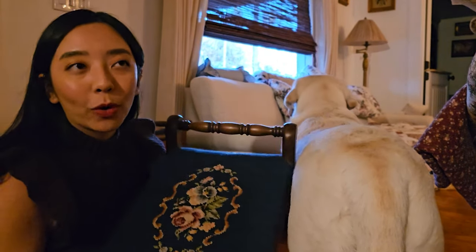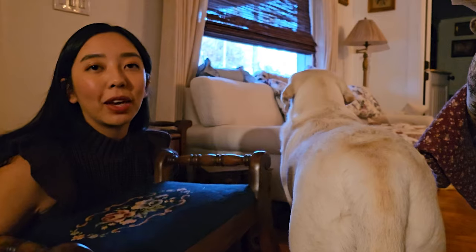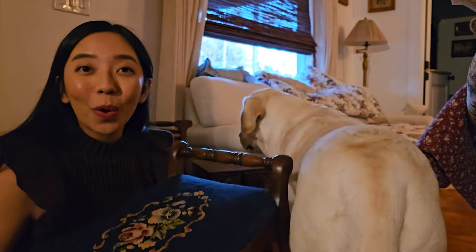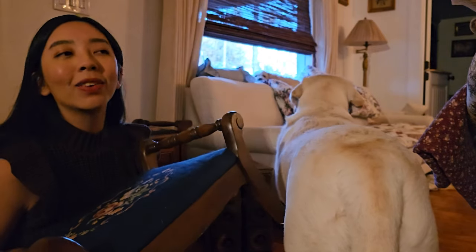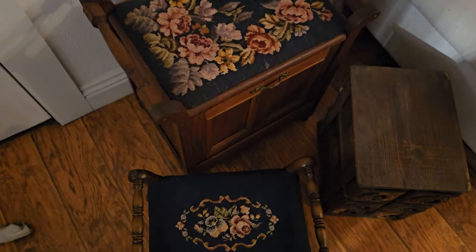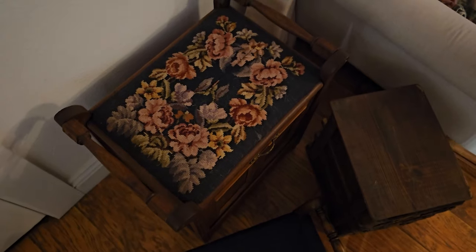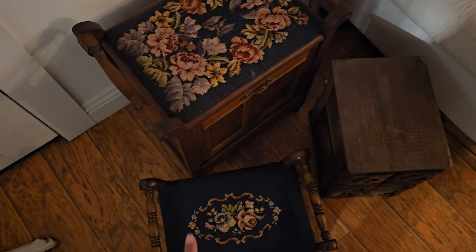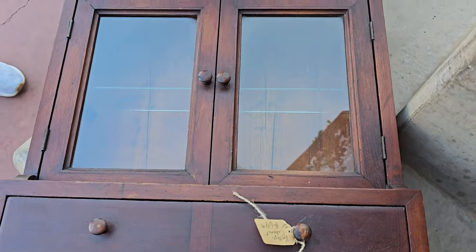And this is actually perfect because Muffy loves to be on the couch, so she's always asking us, hey, put me on the couch. So I wanted to see, since our couch is low, if she would use this to jump on the couch on her own. Okay, so I just want to show you, do you see? It's so insane how the needlework is the same colors.